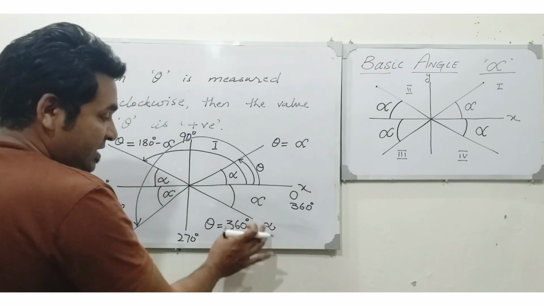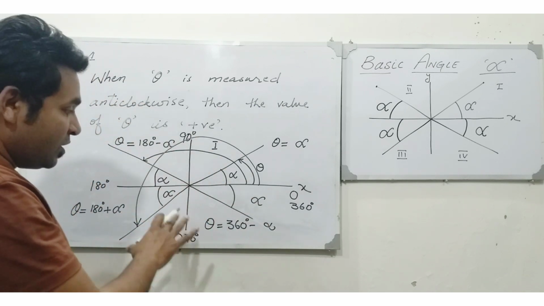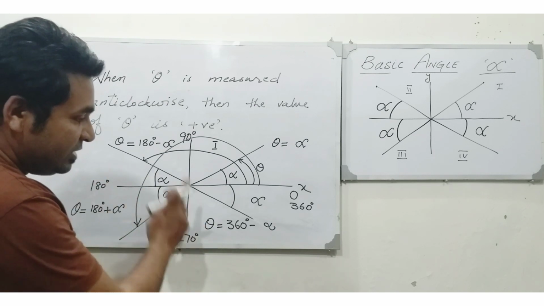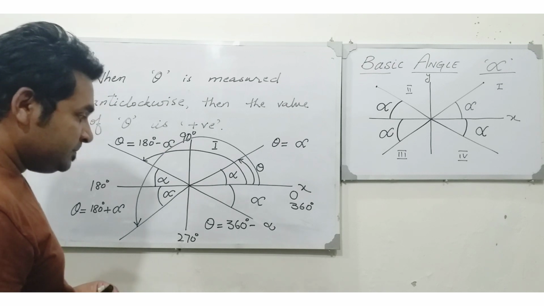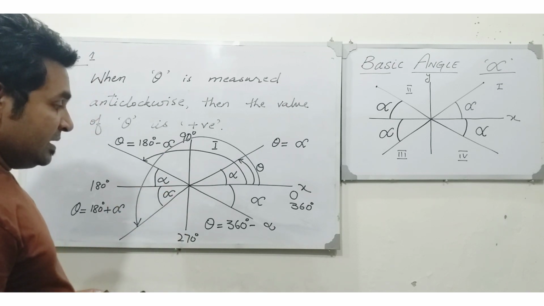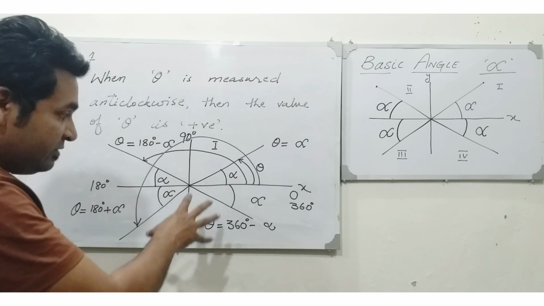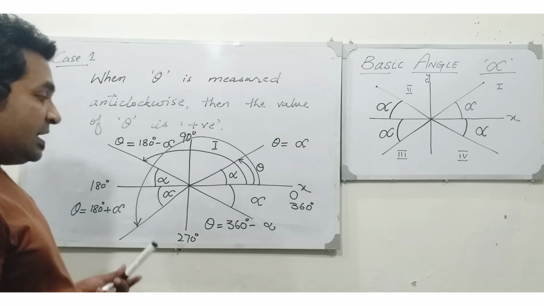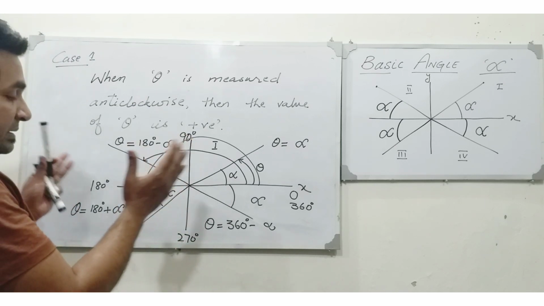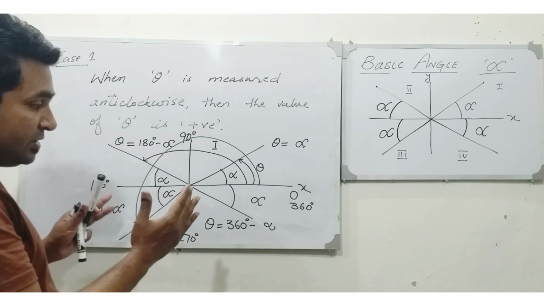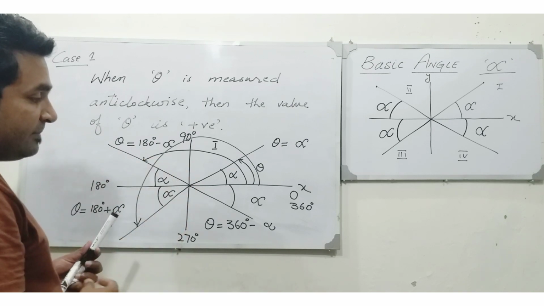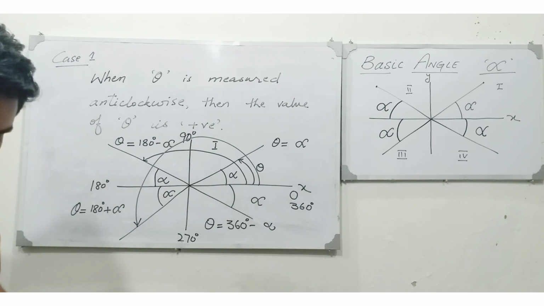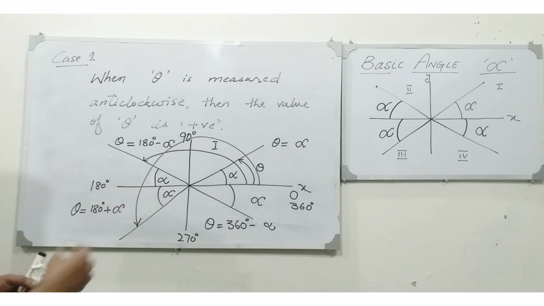By these formulas, or in these ways, you will get the value of theta. If an unknown angle theta is asked in the question, find the values of theta. If the basic angle is given, then you can easily find it out. And you have to find the values of theta in the given range. So this is the method to find the values of theta if this question is asked.